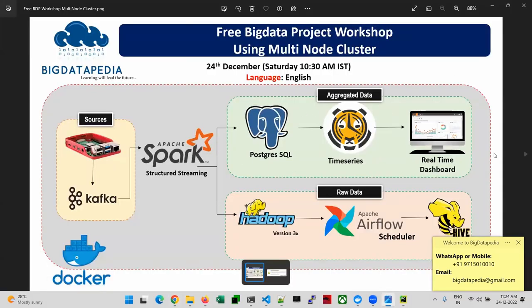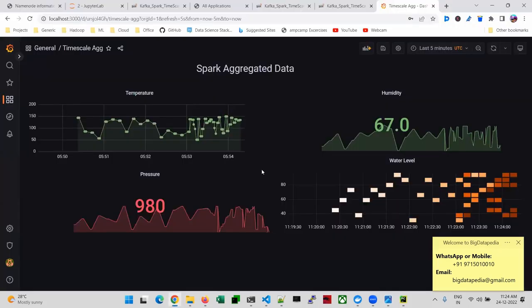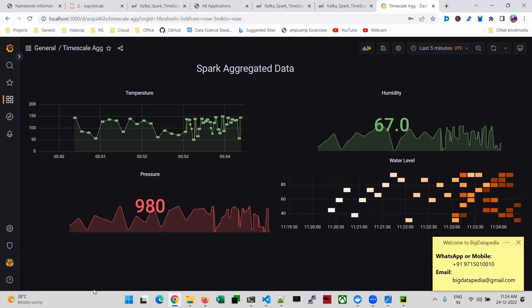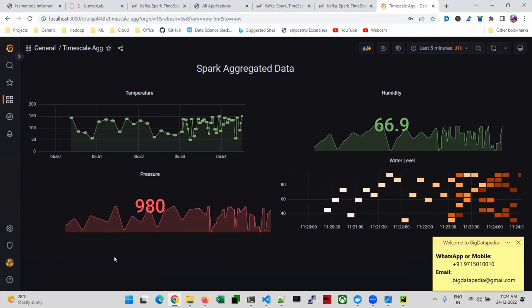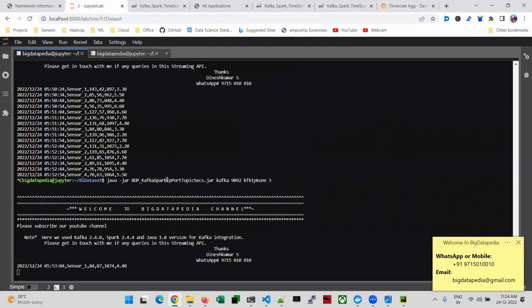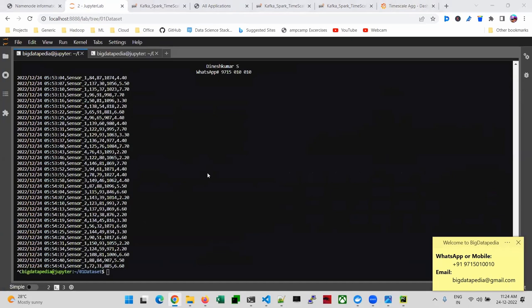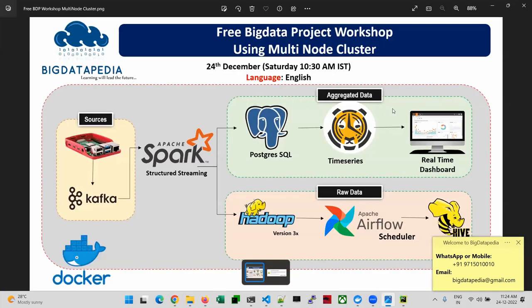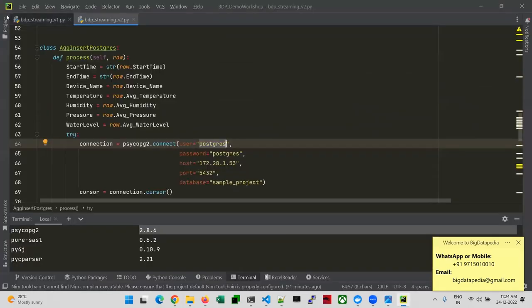Aggregations. Shall I proceed to next? Raw table aggregations. Okay. You can stop. So now aggregation we have seen. Now what I'm trying to do, raw data ingestion, second, I'm planning to show. So raw data ingestion also, the code is separate.